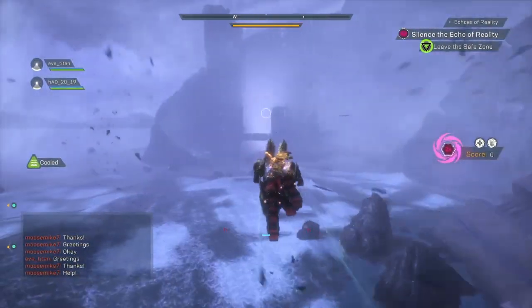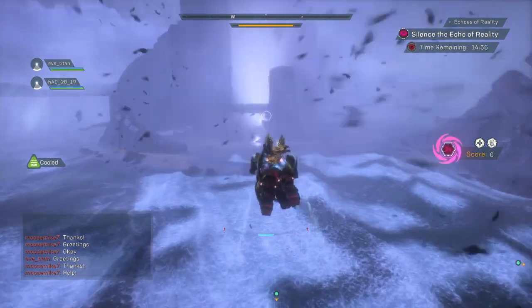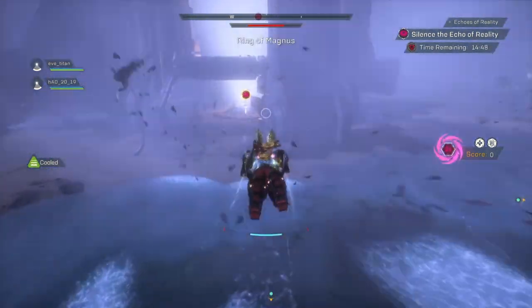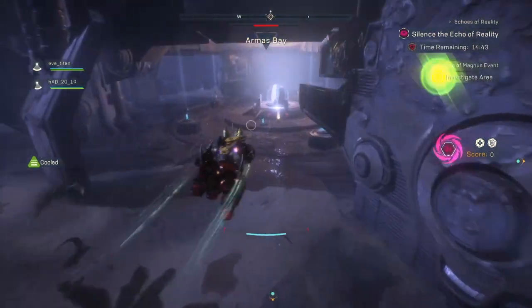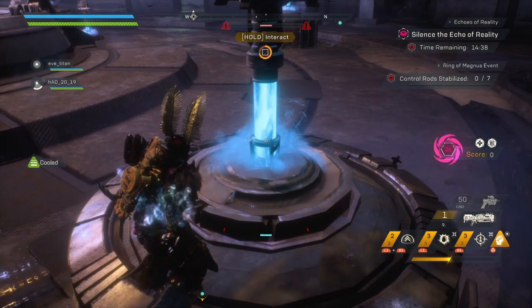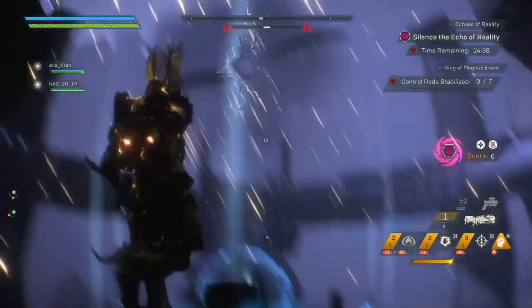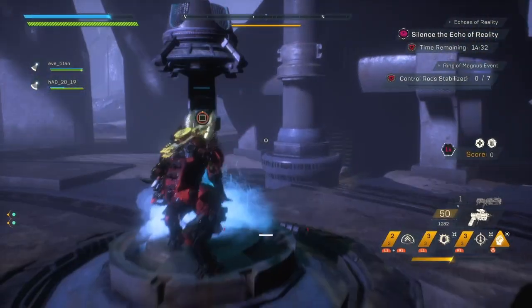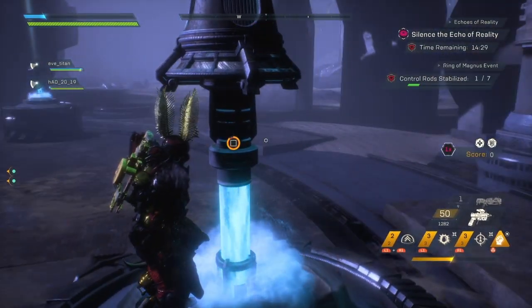Alright guys, so we're going to head over to Ring of Magnus, and I'm going to show you how to also spawn the Valkyries in all 3 of the events. This is very important because the Valkyries grant a lot of points, which generate a lot of crystals. So first thing you want to do when you come into the Ring of Magnus, don't focus on the enemies, as the enemies will offer only a few points. However, you want to get these tubes done as fast as possible.